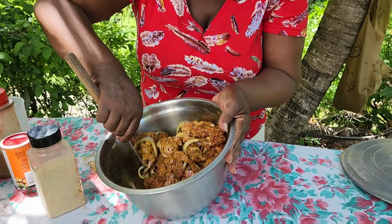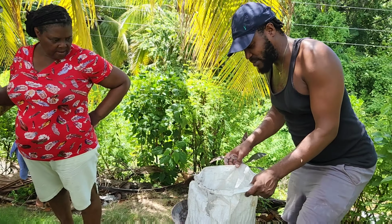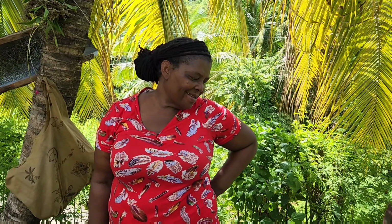Let's see if the kitchen is on fire. Looks like some are ready to eat. But when I eat this up, I look like a blue pop can. I'll get some fire to put in my belly.